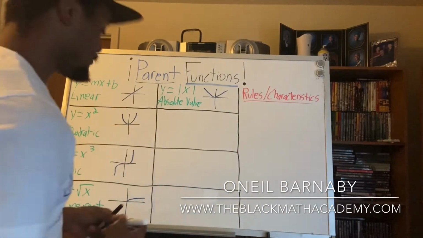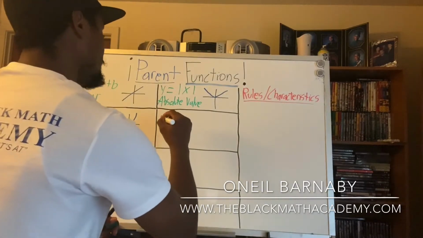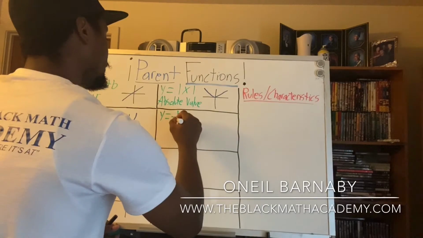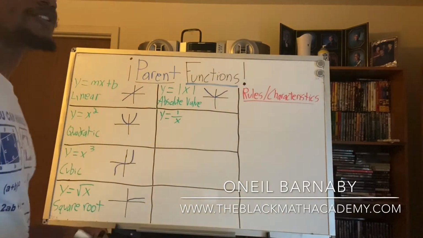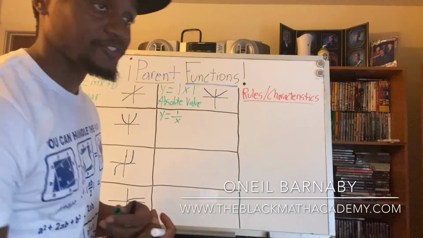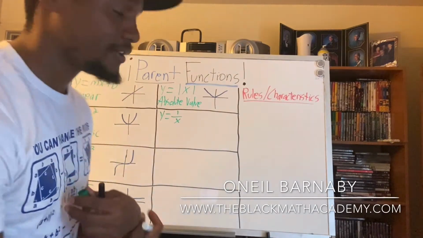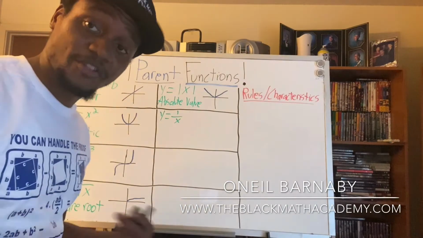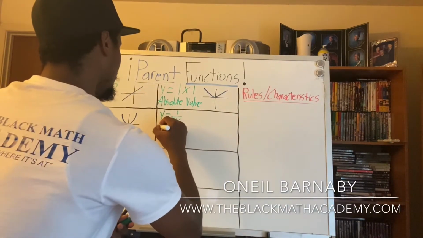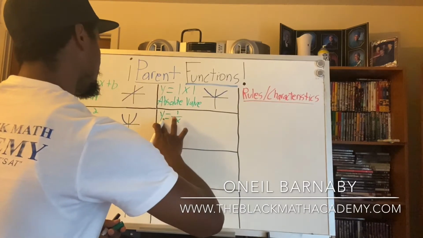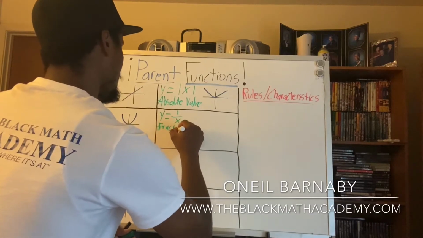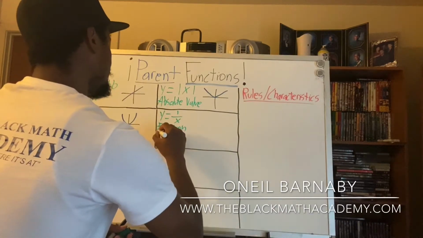All right, after absolute value, we have a more difficult function, y equals 1 over x. So it's a fraction. In the realm of mathematics, they'll probably call it rational or even a reciprocal. That's another way of saying it as well. So let me say that. I'll just put all of them down. Fraction. Let me erase that. Sorry. Got fraction. Reciprocal.